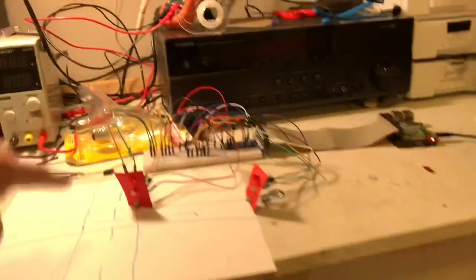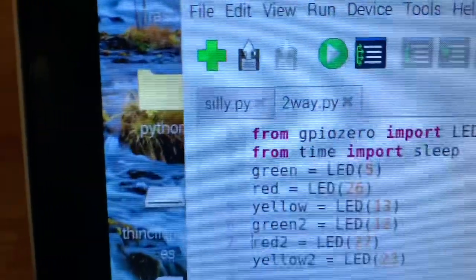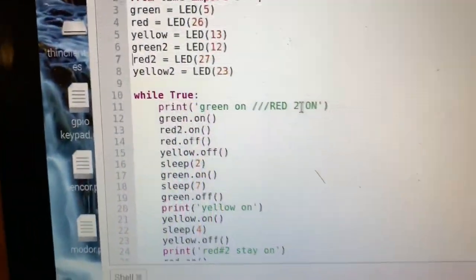Any LED that has number 2 next to it is this traffic light system, and any LED with no number next to it is this one, because in a script you can't just use the same name or else it'll turn on the same LED. So you need to change the name in some way, shape or form. I just put a number 2 next to it so that I know and so that the script knows.